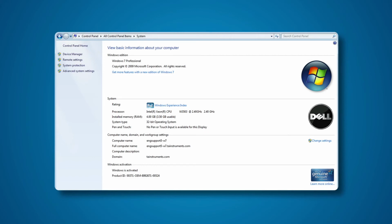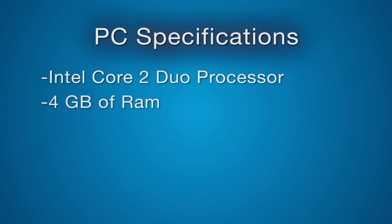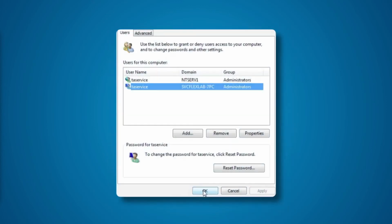It is recommended that your computer run under the Windows 7 operating system with an Intel Core 2 Duo processor or better, a minimum of 4 GB of memory, and a 250 GB drive. The computer must have administrative privilege. If necessary, provide the service representative with the necessary name and password to enable this privilege.